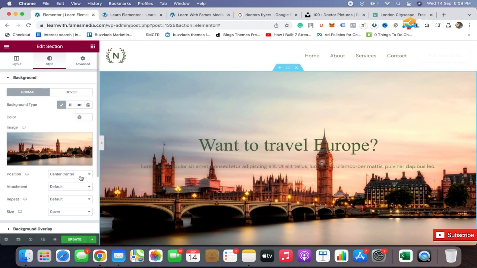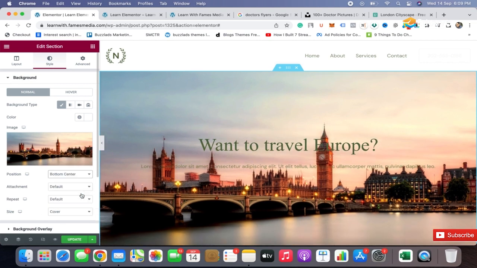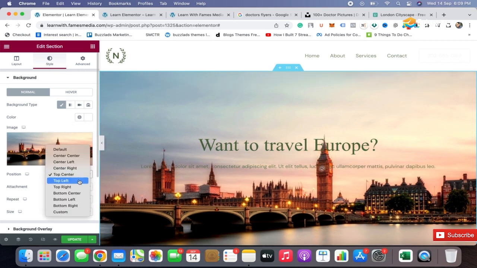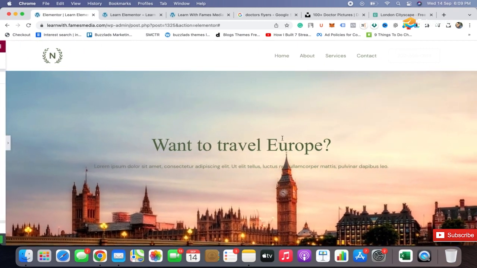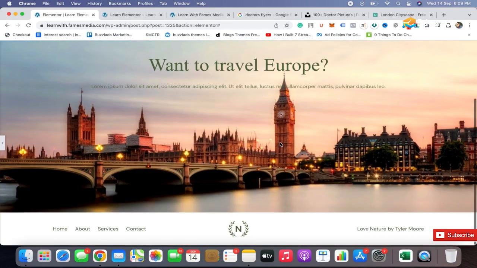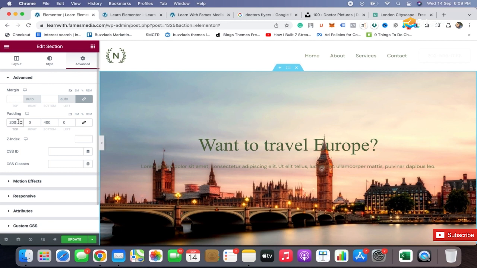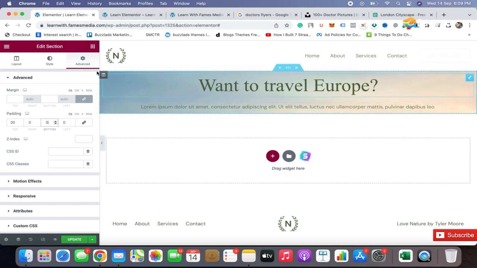Now let's see if we can adjust the image, maybe like top center, let's see. You can also see the top left and so on. Since it is perfectly aligned, we can only go forward for the top or forward for the bottom over here. Once this is done, this is how it is going to look. Now there is one more simple way to do that. In order to do a very specific and customized way over here, just make all these paddings go to 0, to default.